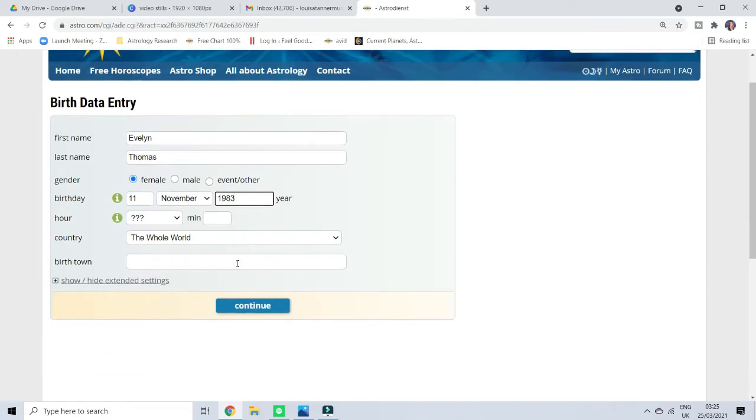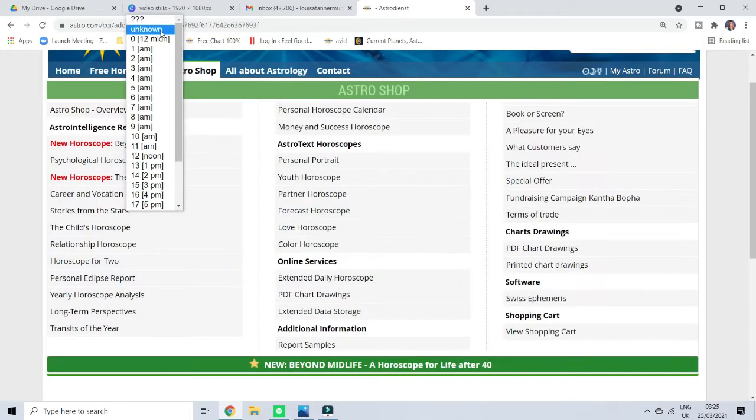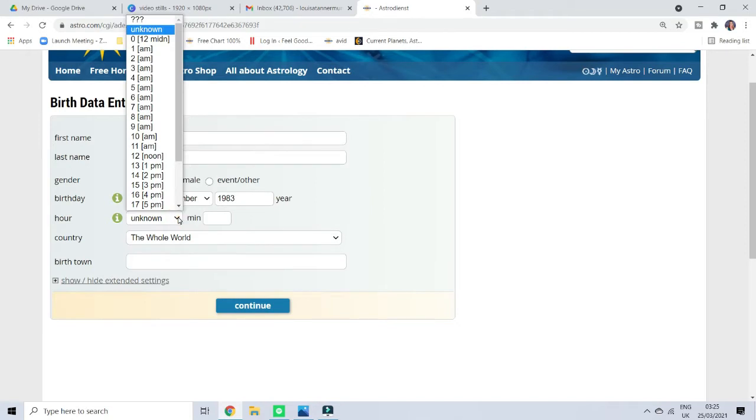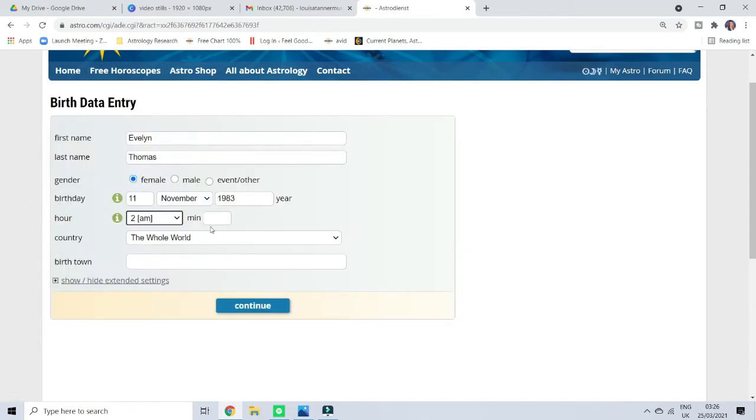And then your time of birth. Now, if you really, really don't know your time of birth, click on unknown. Now, some people just know that they were born in the morning or mid-morning or in the afternoon, and you can ask quite a lot of your parents. I know in England, when I was born in the 70s, the time of birth wasn't recorded, and I know it's the same for a lot of countries. I think in America they do record the time of birth, but I've had lots of clients ask their parents, and they said, "Oh, it was at the time when we were eating our evening meal." So it gives you an idea.